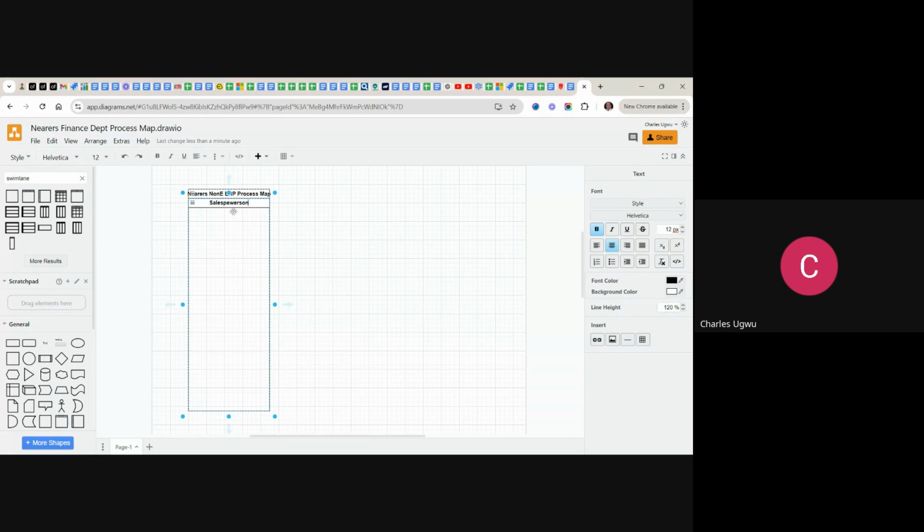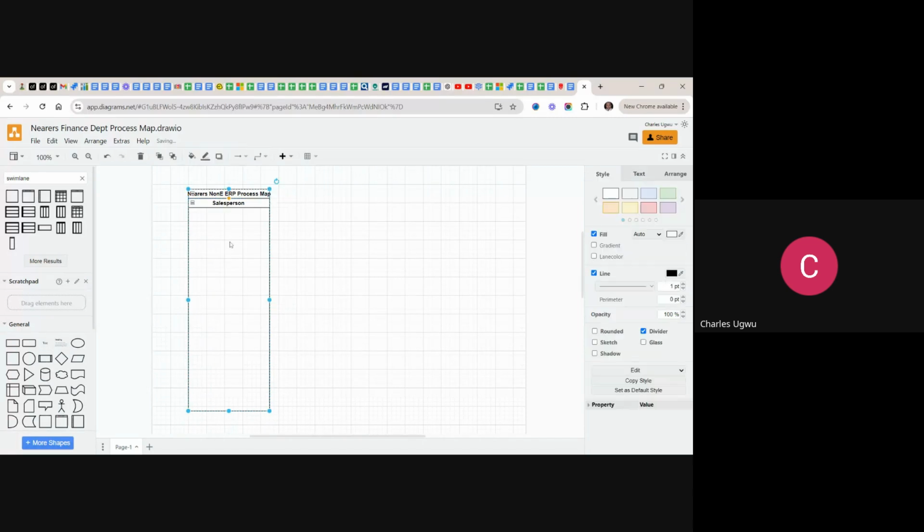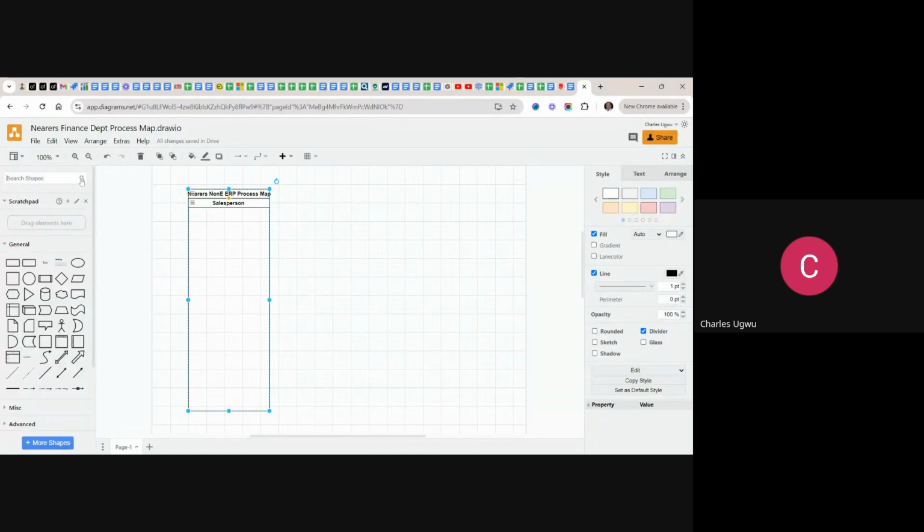And we start. Yes, we have gotten the swim lane we are looking for. I have to close this so I can see the rows.